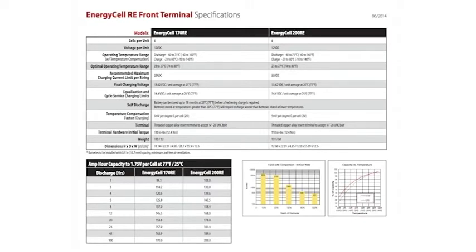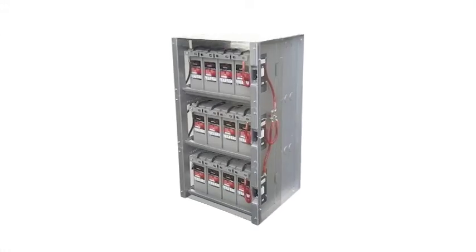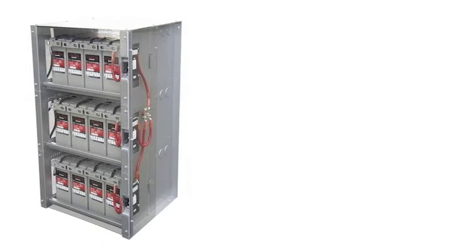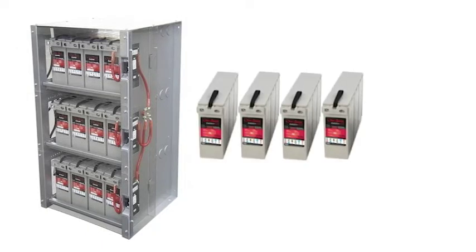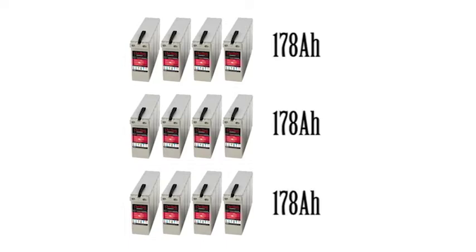Per the Outback spec sheet, each battery consists of 178 amp hours. In our example, we have a total of 12 batteries, of which four are wired in series to create 48 volts. Then we parallel three strings. Electrically, amp hours are only added when you make a parallel connection. Therefore, 178 amp hours times three strings equals 534 total amp hours. Since the FNDC only takes multiples of 10, we will round it off to 530 amp hours.